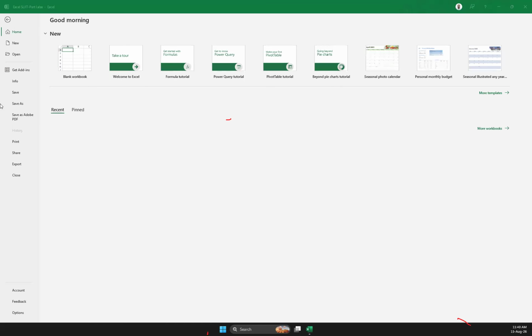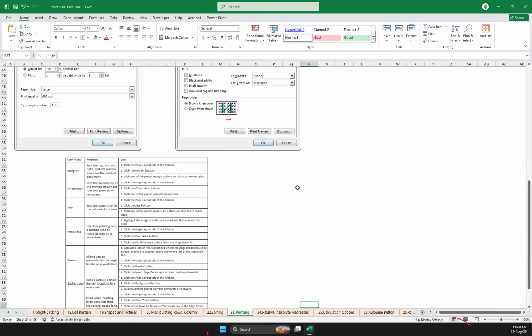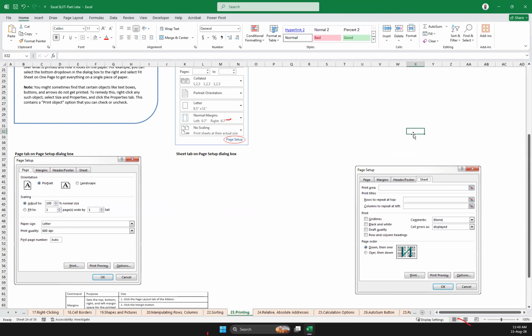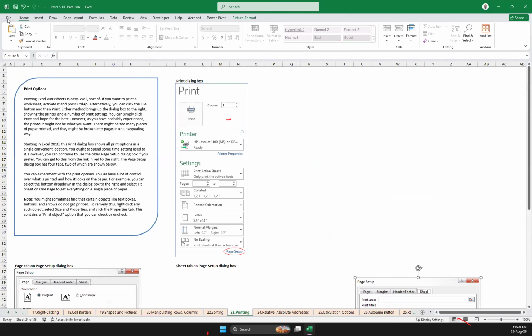Right now, print. The area we want to print. So let's say we have this and some information there. Likewise, now I want to print.